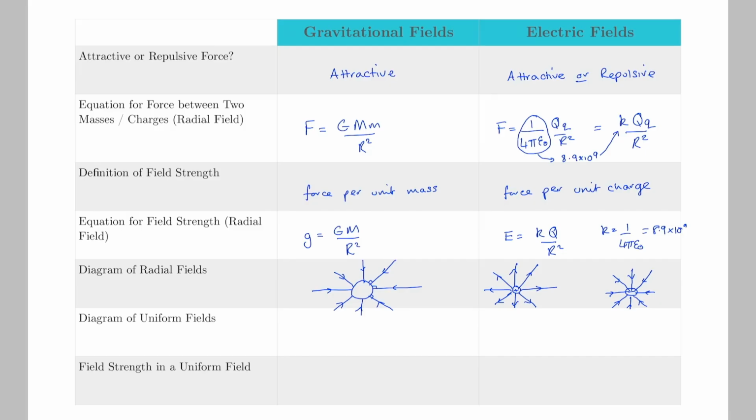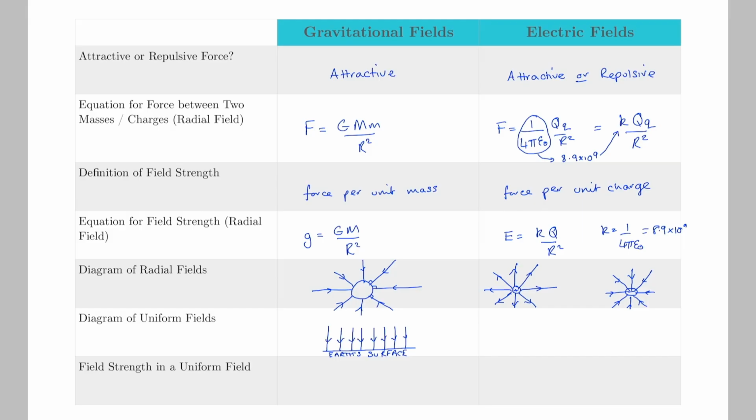The diagram of uniform field. This is quite interesting for a gravitational field. When we stand on the Earth's surface, we don't consider the Earth to be round. We see the horizon as largely straight. So when we're looking at something close to the Earth's surface, we don't consider the field to be radial. We consider it to be uniform, in which case we draw the gravitational field lines straight. They'd be parallel, equally spaced, and directed towards the centre of the Earth.